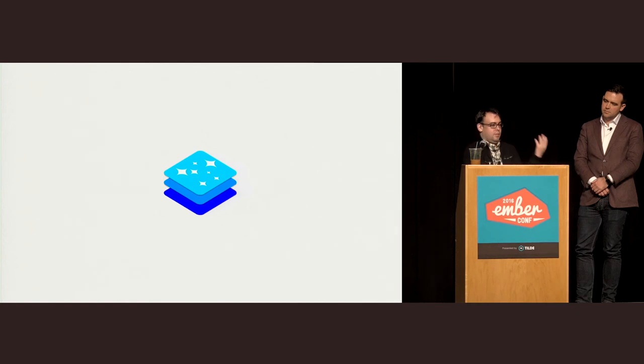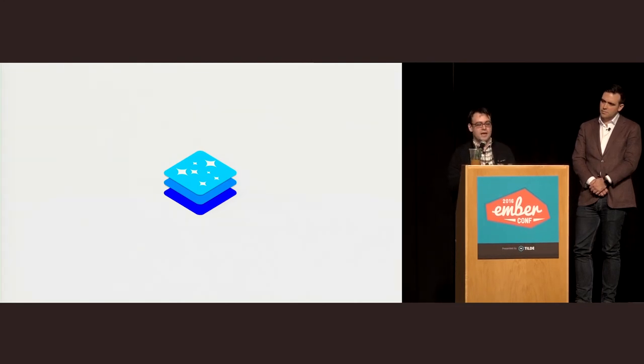Around September last year — Ember 2.0 shipped in August — I took a trip to Intercom and started working on a new rendering engine codenamed Glimmer 2. The idea was: we shipped Glimmer 1, we now know the requirements. We built Handlebars, we built HTML bars, we shipped Glimmer 1. Let's build something more directly tuned for the requirements we've gathered. Unlike HTML bars, which was a thin layer on top of Handlebars that left a lot of decisions up to Ember, we baked core features right into Glimmer 2 — most notably components. In terms of functionality, the new Glimmer is a lot more like React than HTML bars was.